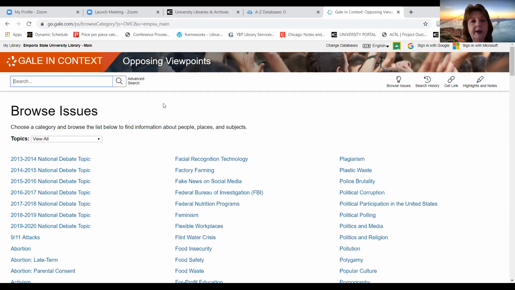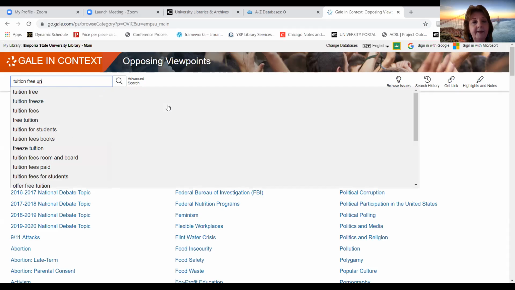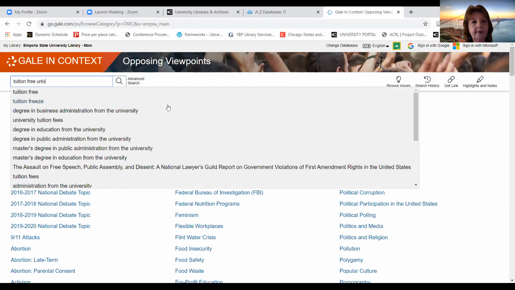I could also go over here, and I'm going to try my topic of tuition-free universities. And notice what's happening as I start typing here.